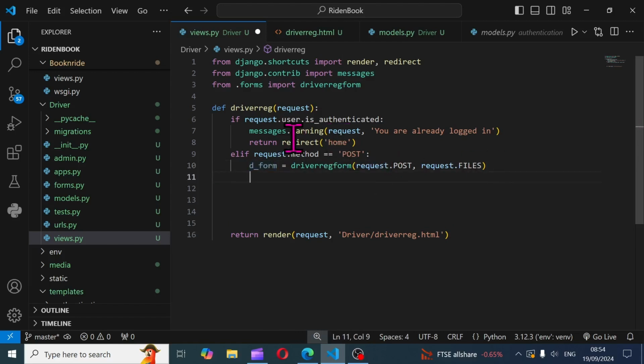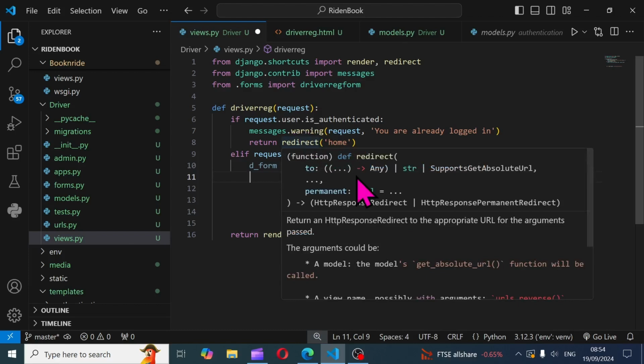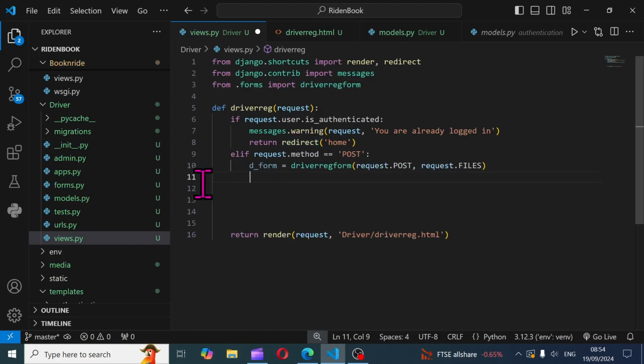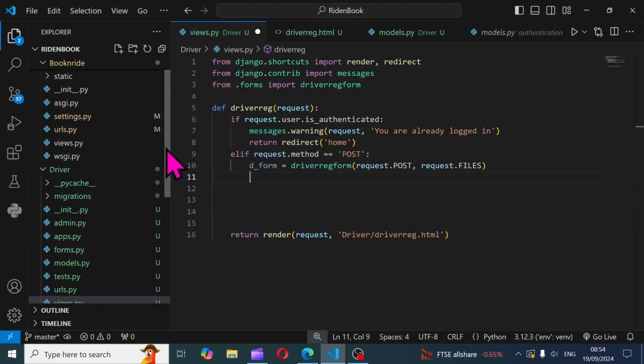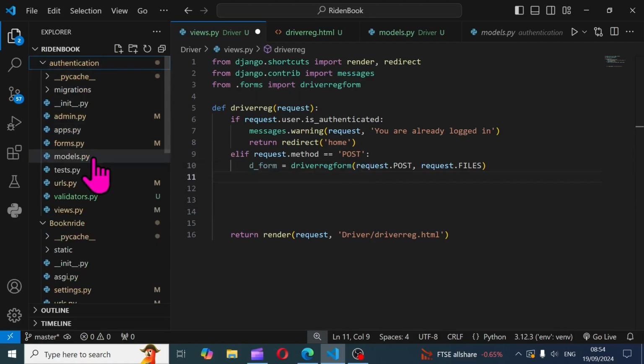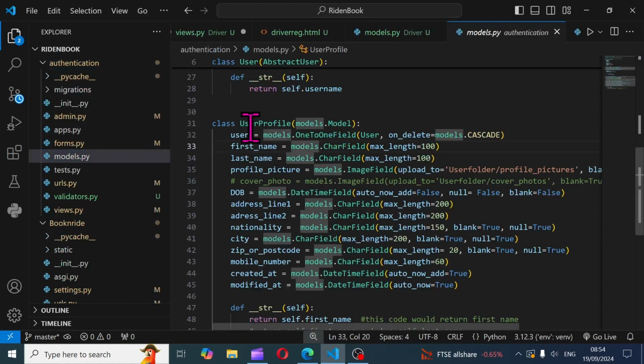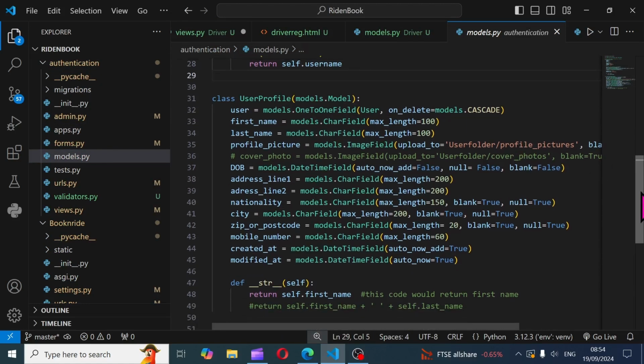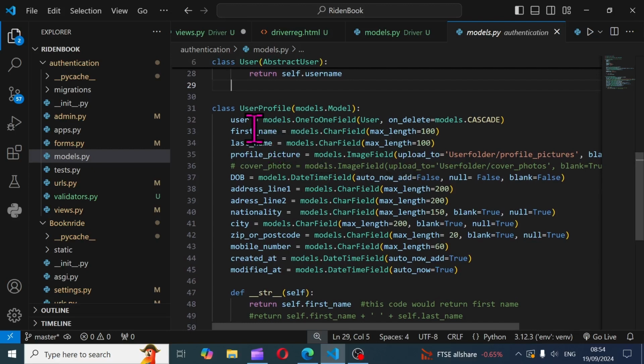Now the next form I need to import is the user profile form. Remember, when we created our authentication app, we created a model, let me show you, called user profile. Now the driver, they are also users, so we also need to capture their first name, their last name, their profile picture, date of birth, address, and so on.